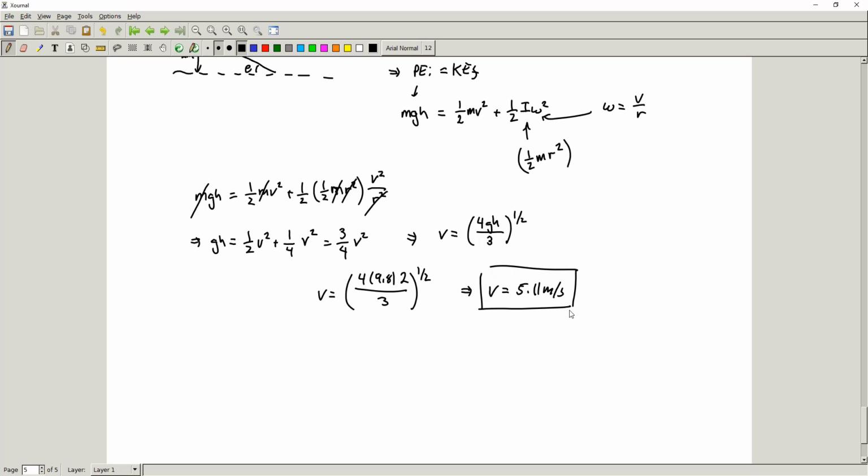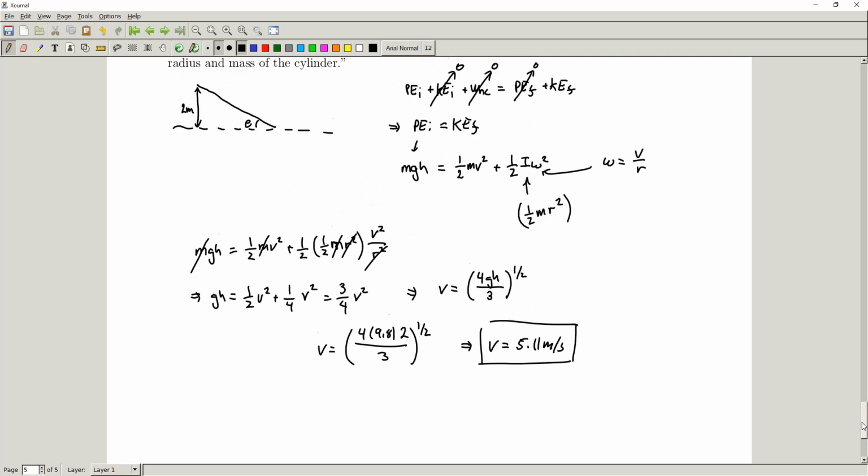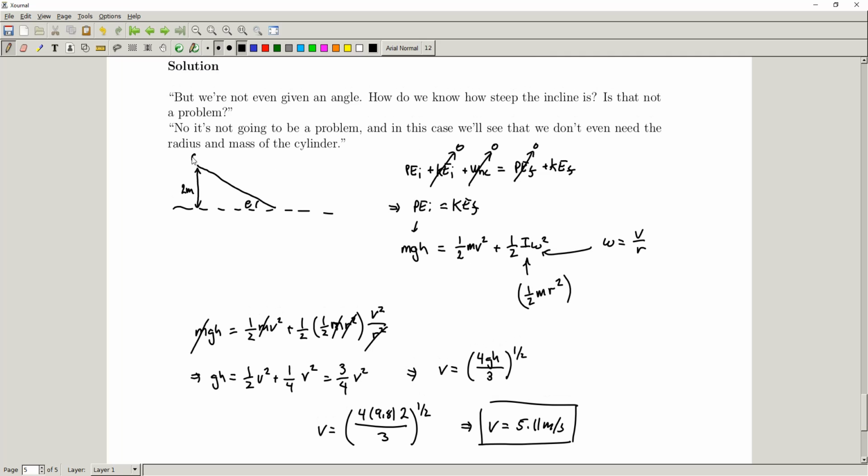Okay, and so we found the velocity of this rotating object, right? We know that some of the kinetic energy has gone into its translational motion, right? So this thing works its way down the ramp, and you can imagine it started up here, rolled down the ramp, and at the bottom of the ramp, it's moving with a tangential velocity of 5.11 meters per second. It's also rolling, right? So it has rotational kinetic energy and the translational kinetic energy associated with this velocity.